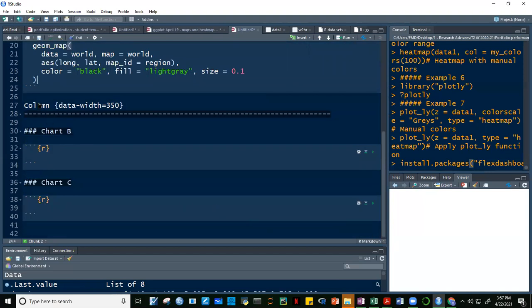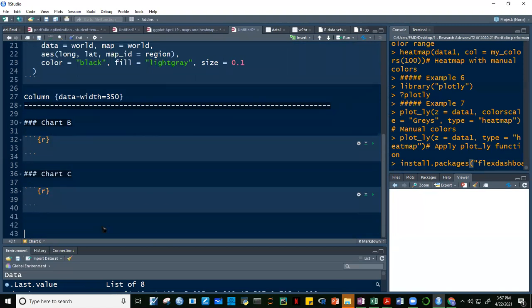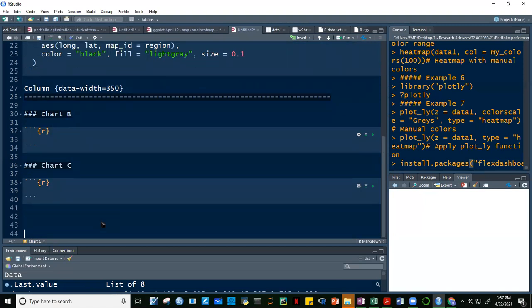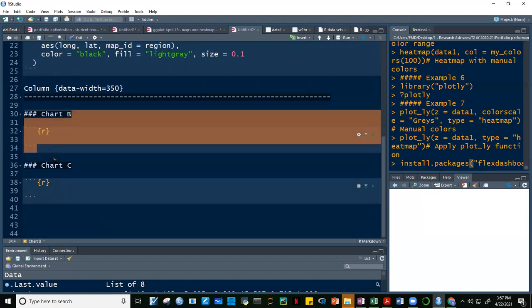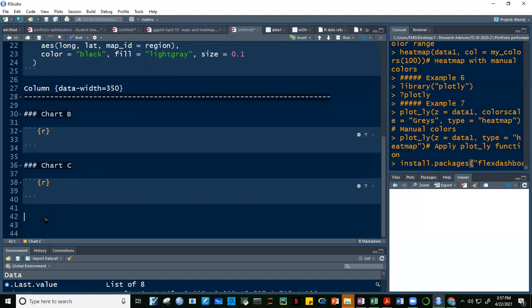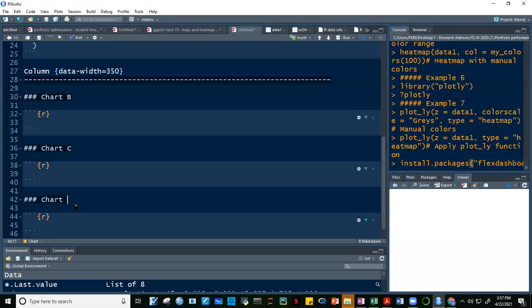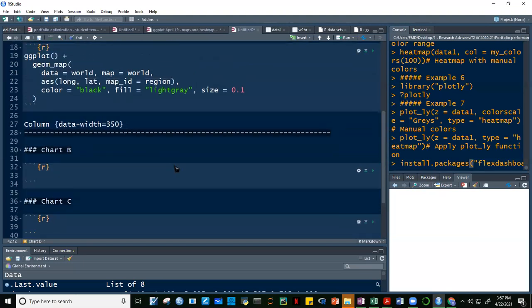Now, si column number 2 natin, yung pangalawang column, dalawa yung plot niya, no? Chart B and chart C. Kasi dalawa yung linagay natin dito. Pwede natin dagdagan yan, guys, no? You can add, for example, another chart here, no? Control C, Control V. So let's make it chart D, no? So that means sa column na to, tatlo yung charts na ilalagay natin.